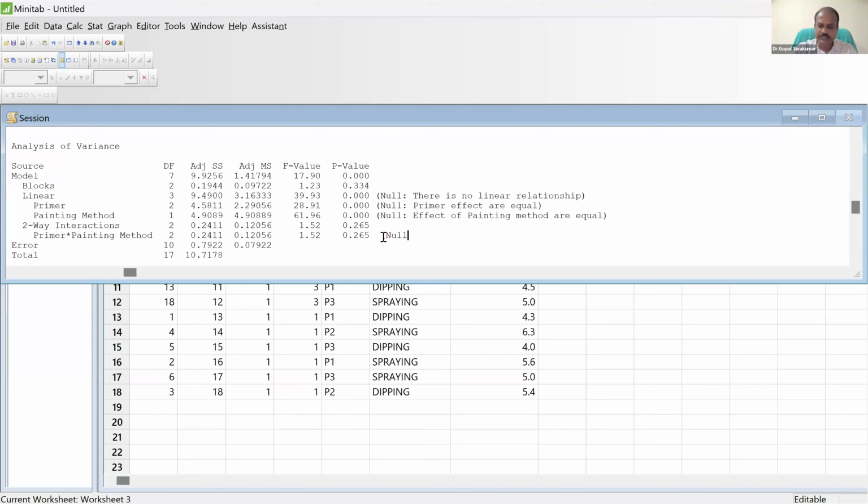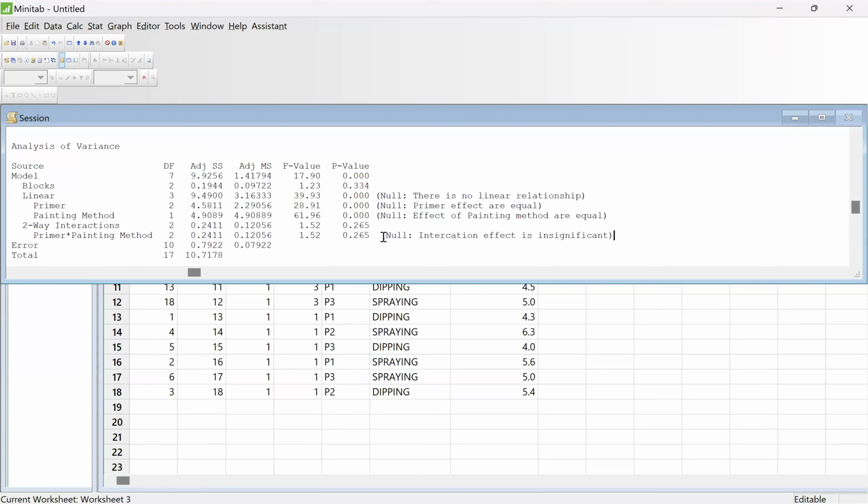Here, what is the null hypothesis? Interaction effect is insignificant. But look at your p-value. Is the p-value less than 0.05 or more than 0.05? More than 0.05. That means, will you be able to reject your null?